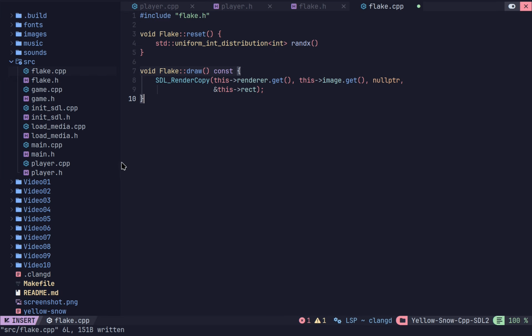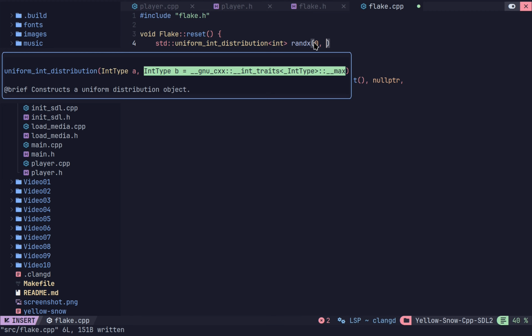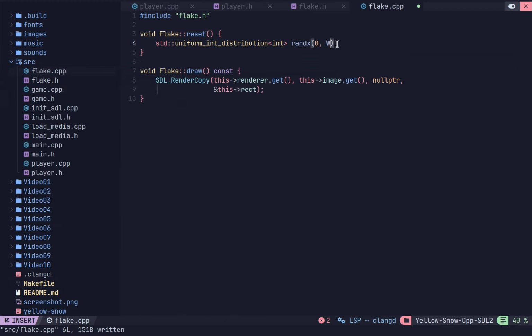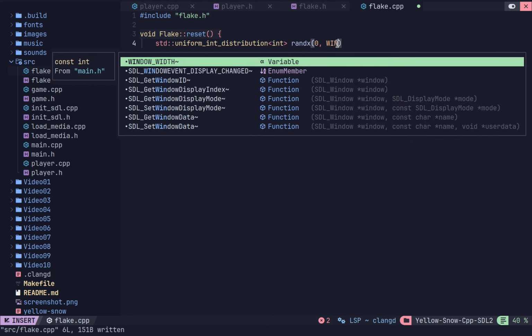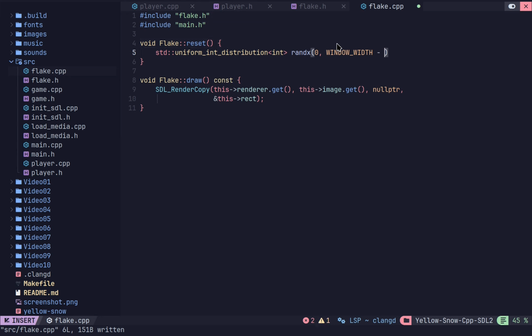So the range I want is going to go from 0 to the width of the screen minus the width of the flake. So that's the range that I'm going for here. I always want my flake to be randomly generated somewhere in that range. So I'm going to use 0, and then I'm going to say window width minus, and this is going to be the rect, rect.w.